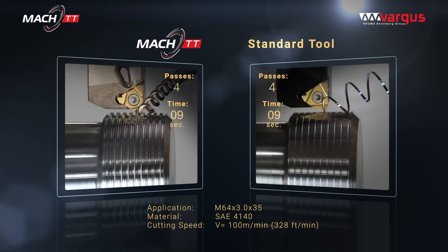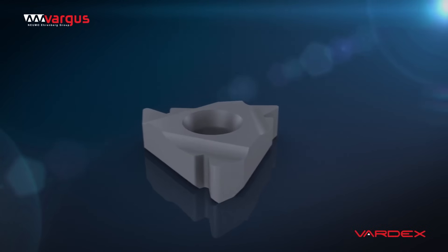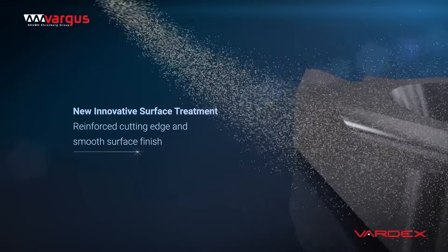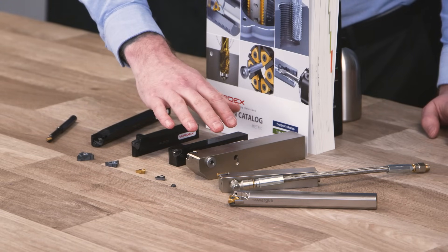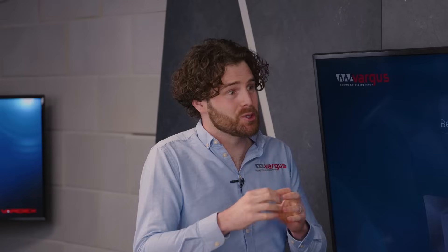We have a new grade — this is our VT10. It's got a different substrate to anything else at the moment and a different surface finish, so it's more wear resistant, and we have the ability to produce a better surface finish on the thread itself. That's a general purpose insert, so it will obviously cover all aspects, whether someone's doing plastics right the way through to harder Inconels. We also have a VKP grade, which is uncoated for aluminiums, and we have a VM7 stainless steel specific grade, covering everybody's options for more bespoke jobs.